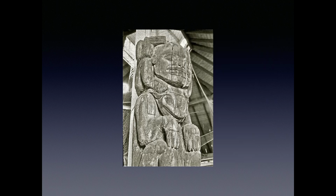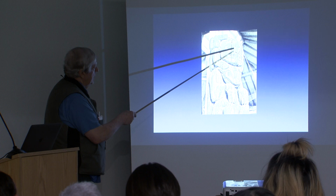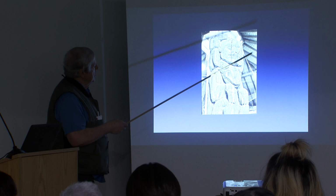And the bottom figure, I think somebody else carved that. I think this was a combination because it doesn't match the style at all. But if we look at this view of it in the Sheldon Jackson Museum, we can see some similarities with the faces on the Wrangell house posts. It's not quite as dimensional. The nose is a little smaller, although some of that might be decayed. And the eyes are a little narrower, but some of the ones, even on these house posts here, are somewhat narrower than the others. Broad mouth, rounded lips.